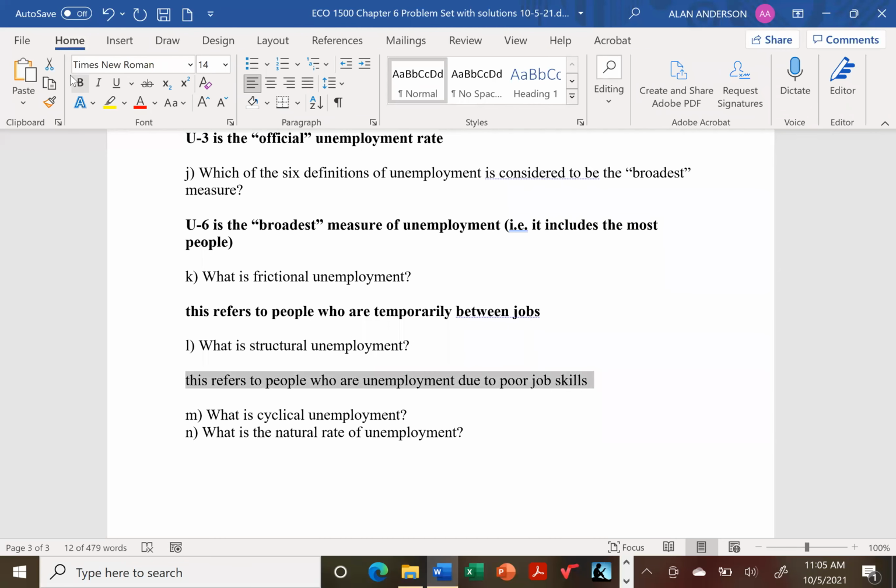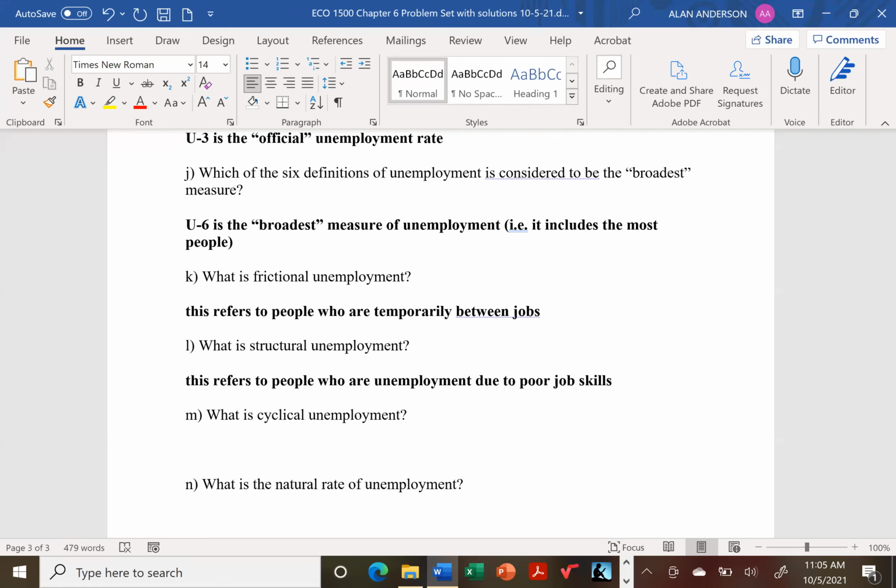And so these are the people who need training. That's really what will help them. Not so much lowering interest rates, but providing them with jobs and training. Okay, and it does exist. I don't know exactly how it works, but there are provisions every year, especially for jobs that have been eliminated due to international trade, where sources of funding are available to help people find new jobs. But while they're still training, they're considered to be structurally unemployed.